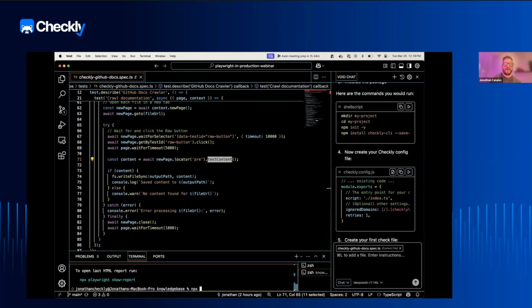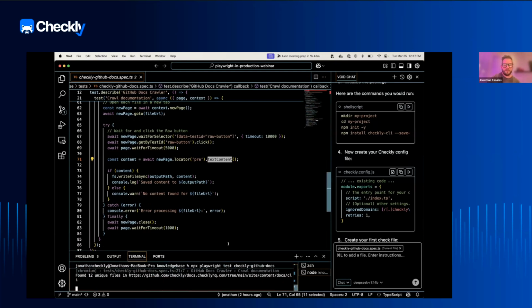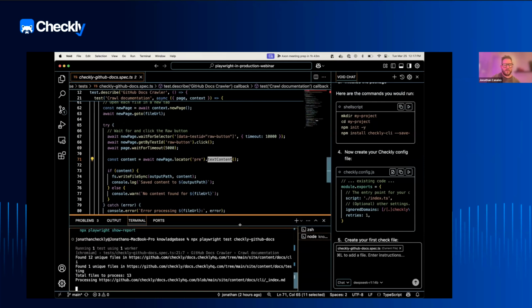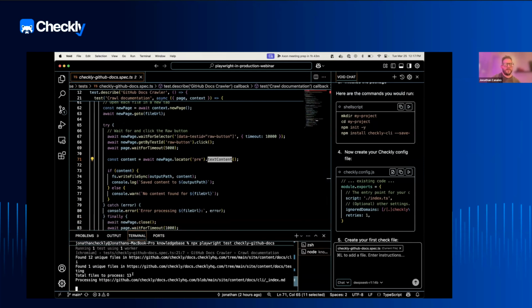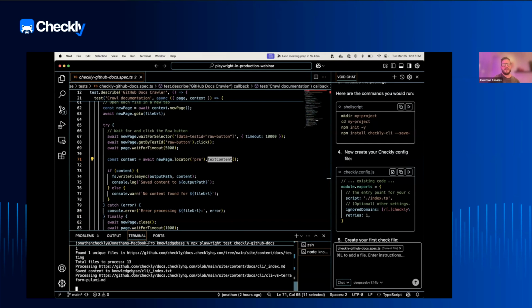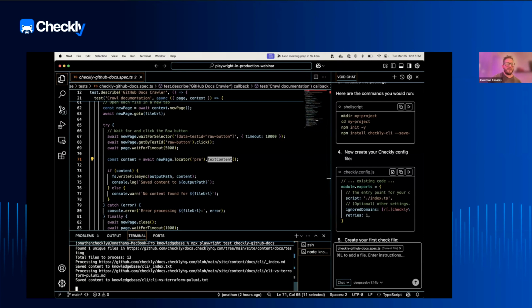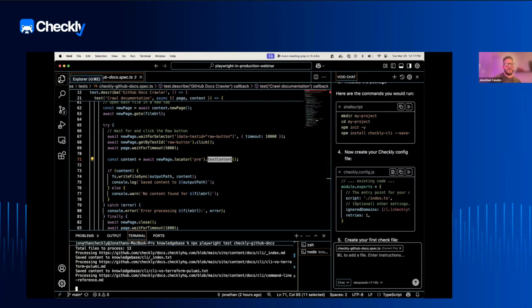So let's see really fast what happens when we run this new approach. All right, so we see right now through some console logging what's happening here, right? So we're processing these files. Philip, nice. Any thoughts here around whether or not this is a useful practice and if this is something you'd use?